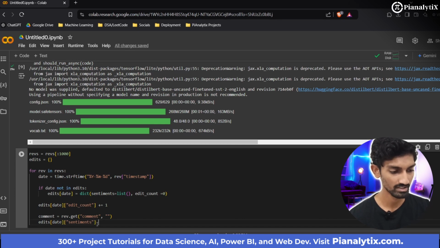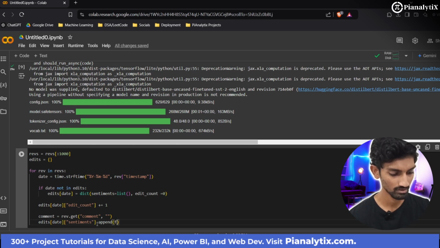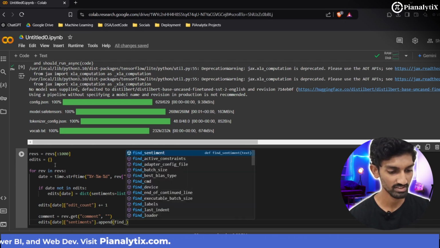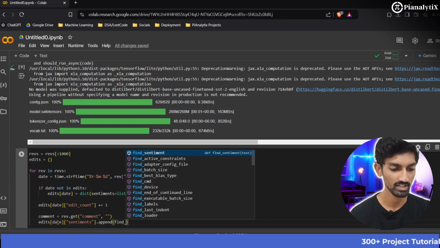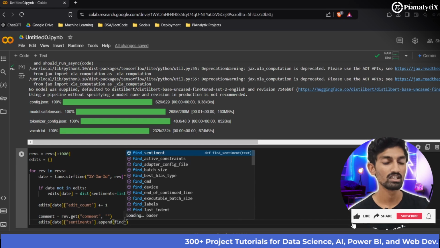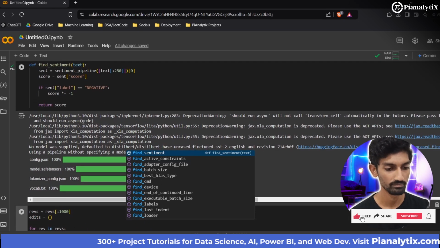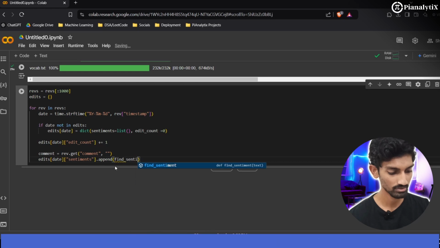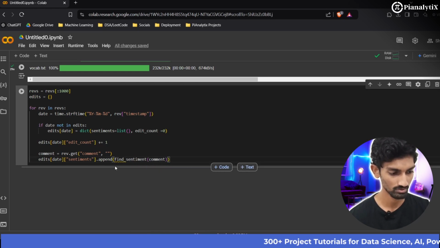Now we will save the sentiments in this edits, in the date's sentiments of that particular date, we will append the sentiment that our transformer, the sentiment analysis pipeline actually, produced. Okay, so I'll quickly get through this and pass comment here. That should be okay.